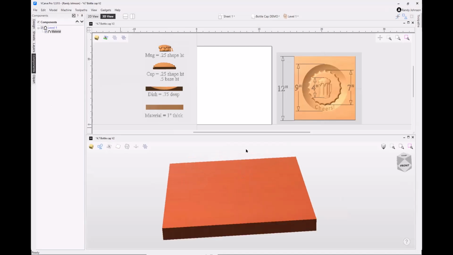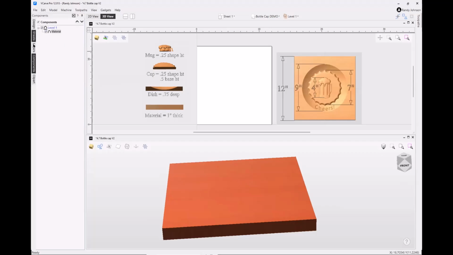This is actually a 3D model of my project. Now, as I showed you in the duck project, you don't always have to add that. And even for this one, I wouldn't have to add this, but it just makes simulating it and visualizing it so much easier to start that way. Next, we want to add a dish.